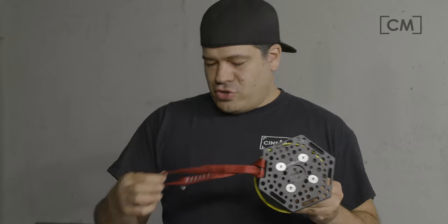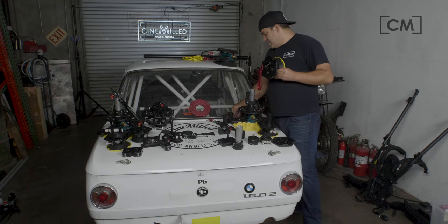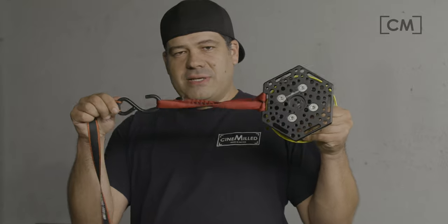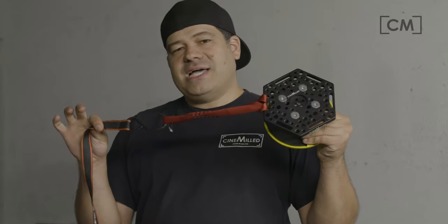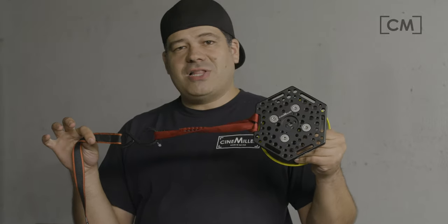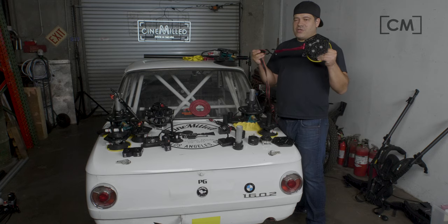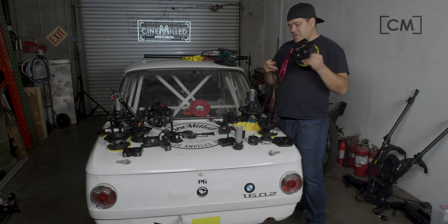And then now you can hook up the end of a ratchet strap, which gives you an attachment point, and you can then attach the end of the ratchet strap to something solid and give it a couple of ratchets. And that just gives you a little bit extra margin of safety.